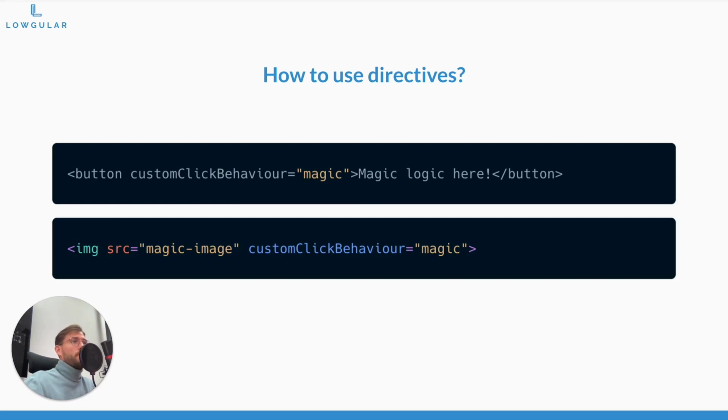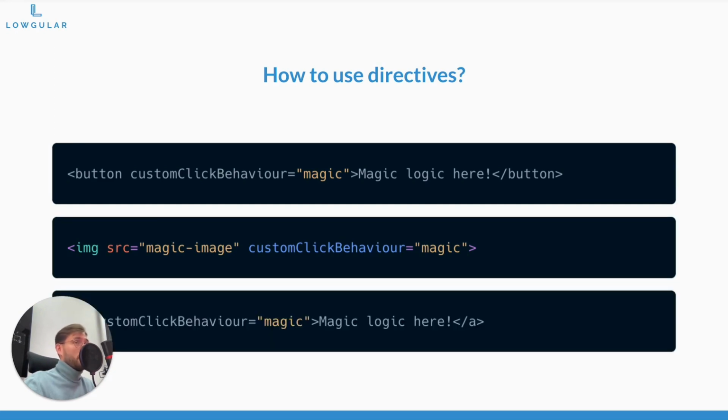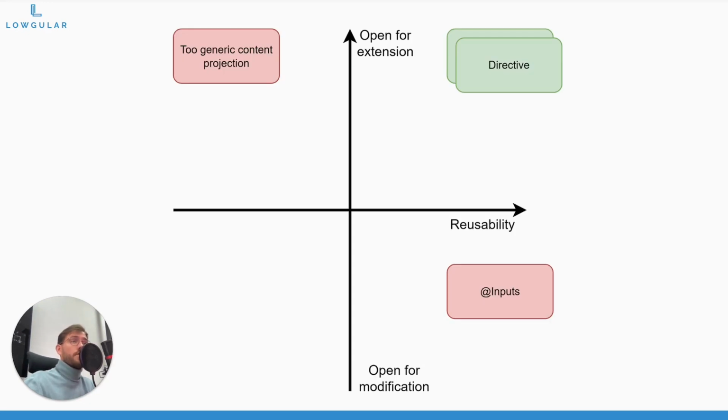But if our evil product owner would like to have exactly the same behavior on an image, we can just add it there as well. If he needs a link with the same behavior, again, we can just add a few words to our code and it's working. We are not closed by component boundaries because we only need behavior, not the structure. So we have the second rule. If you need to introduce some behavior, use a directive. Forget about components.